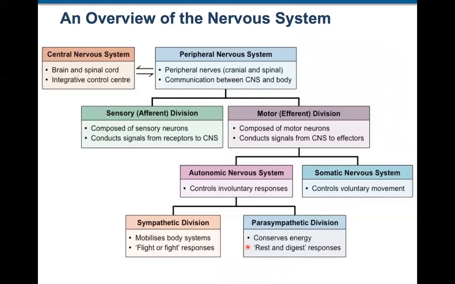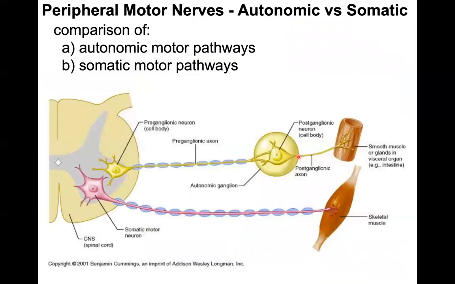So I'm bringing this back up because I want to show where we're headed again. So I'm going to talk first about this branch point right here between the somatic nervous system that controls voluntary movement and the autonomic nervous system that controls those involuntary responses. So some of the differences are illustrated below between the autonomic, that's beyond your control, and the somatic, the one that controls skeletal muscle. So I'll talk about somatic first.